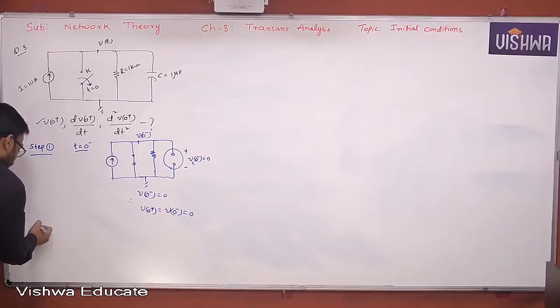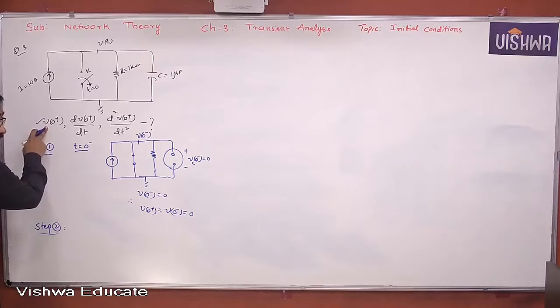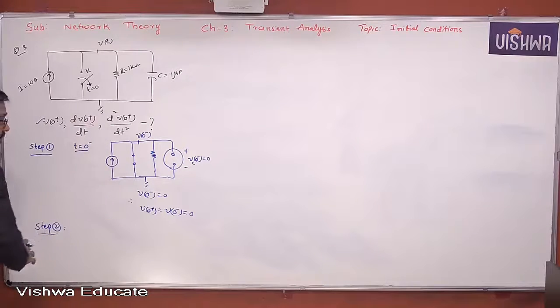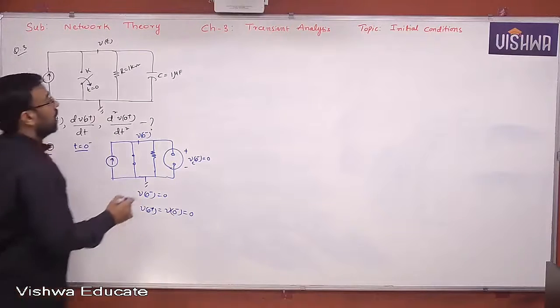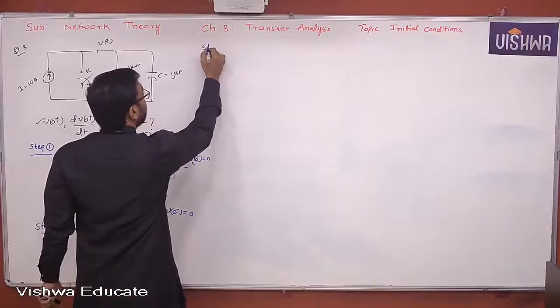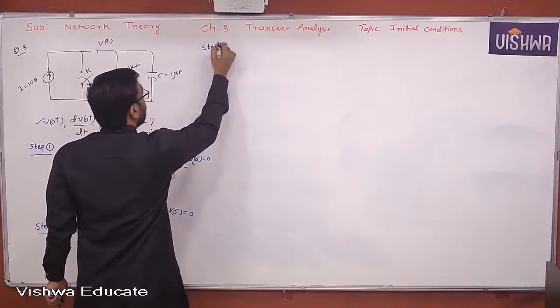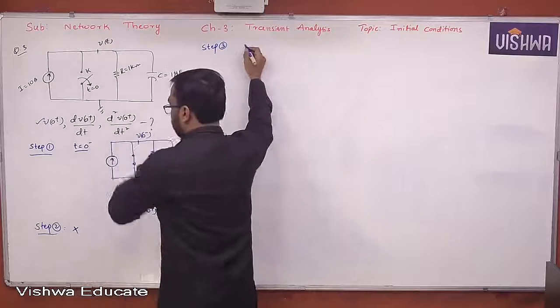Second step is not required, all of you. Reason? What is the reason? You want the voltage across the capacitor. Usually the voltage across the capacitor at t equal to 0 plus can be obtained from step 1 itself. There is no need to go for step 2. Therefore, step 2 is not required in this context. But step 3 is required. What is step 3? It is for higher order derivative terms.